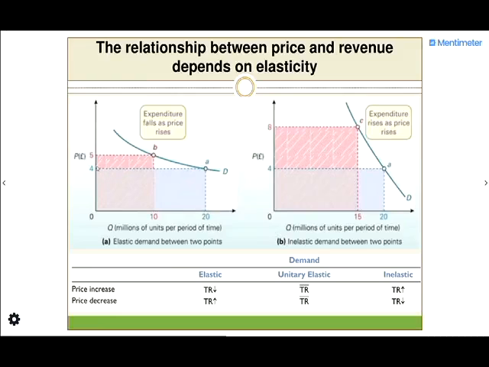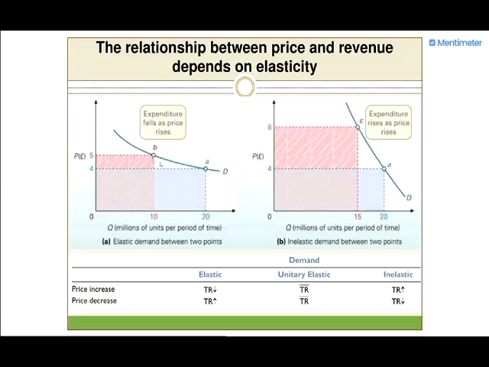But when the price was increased, there was a larger reaction. Remember, this is elastic demand, so there's a large reaction to a small change in price. As a result, we started selling 10 million at £5. This pinkish area is now our total revenue. Notice this is just 50 million, whereas it was 80 million before. Because of the price rise, quantity demanded shrank, so we lost this area. This is the total revenue we lost with the new price. Then we gained this brighter pink area as a result of the price change. So if you have a product that has an elastic demand, you should not increase your price, because your total revenue losses are higher.